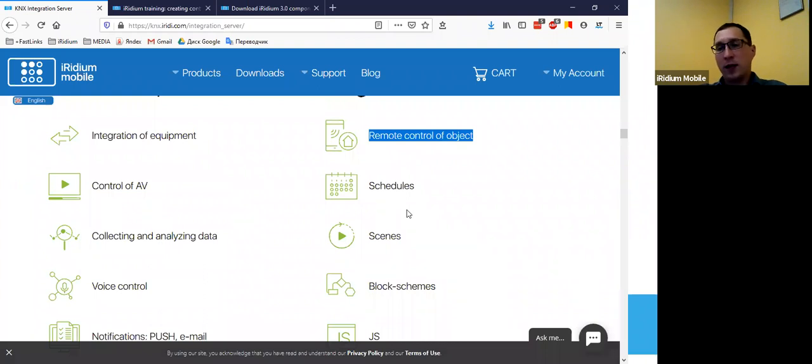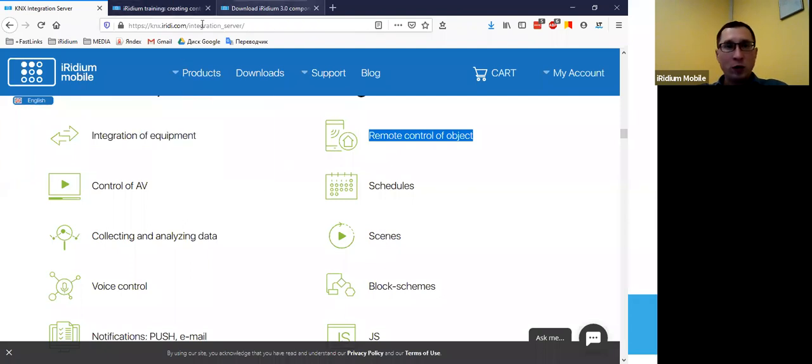And one more thing: our system can work totally locally. It means you can use it without internet. It's not required, but if you want, you can use our cloud for remote control.